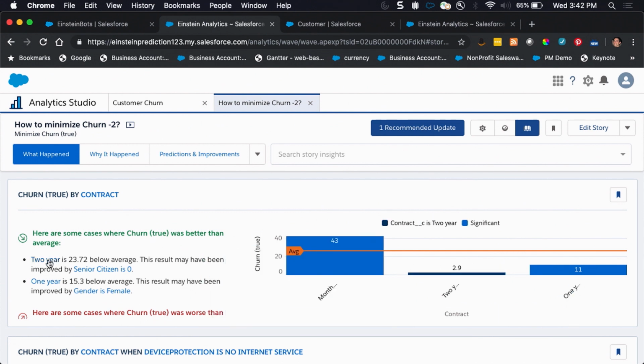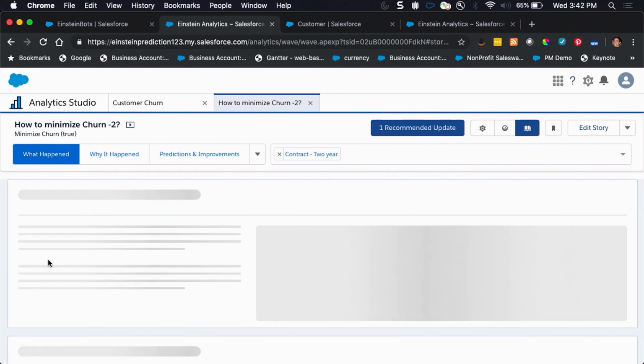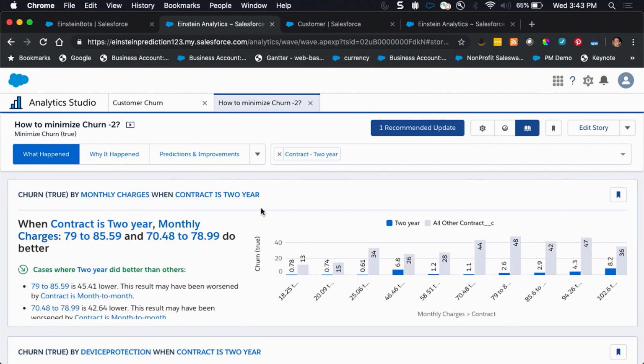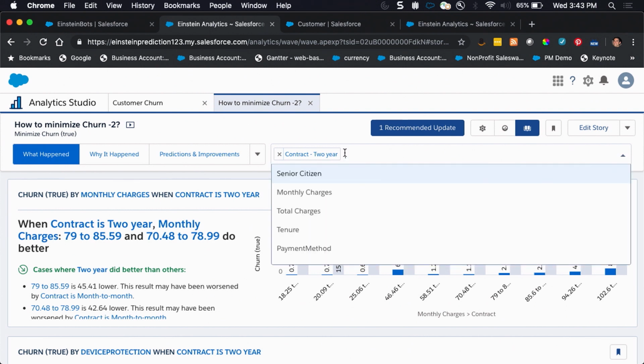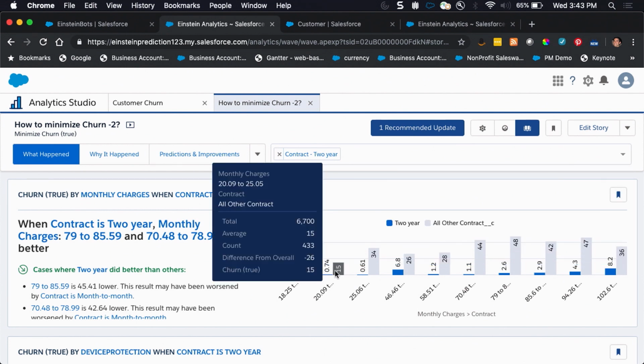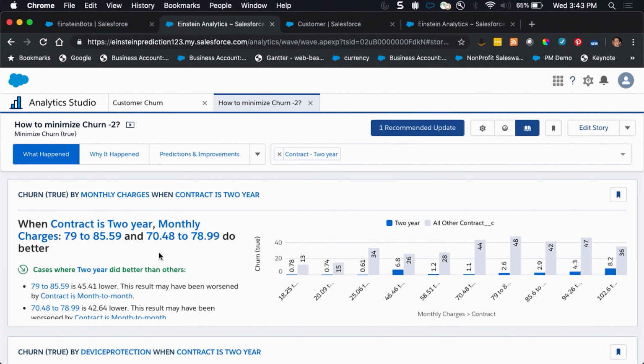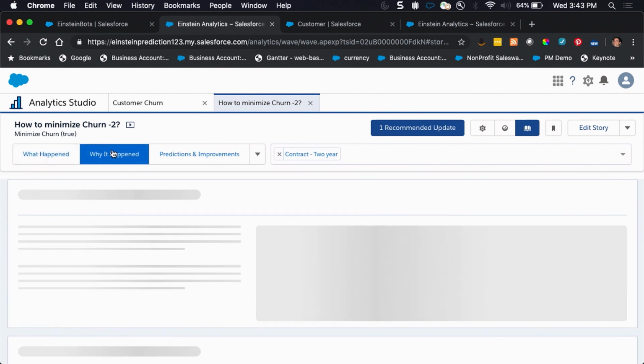I can click into this, and maybe I want to analyze 2-year, or maybe I want to analyze month-to-month. But I can go into each of these fields. I can analyze it further. So what happened, again, it's looking at all my data. It's looking at all the combinations. We've run some statistical analysis. So I can see here, you didn't have to do a thing. You just had to feed in the data. And now because you know the data, you can read this and figure out what happened with the data. And then I can see why it happened.